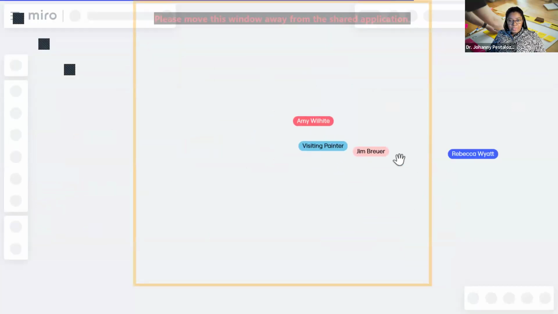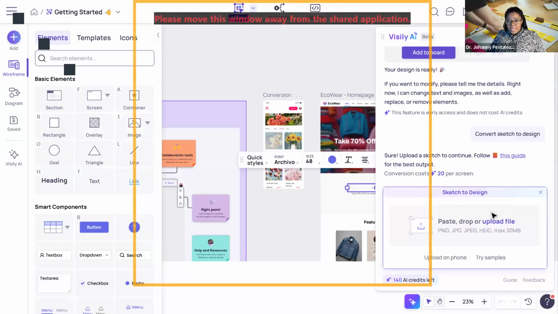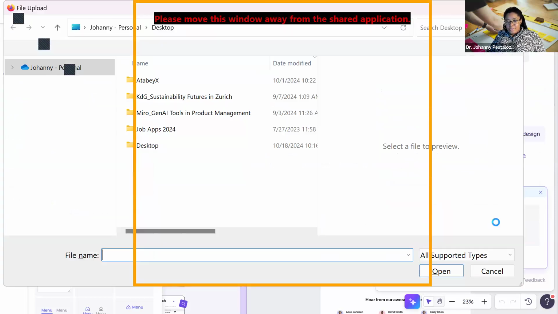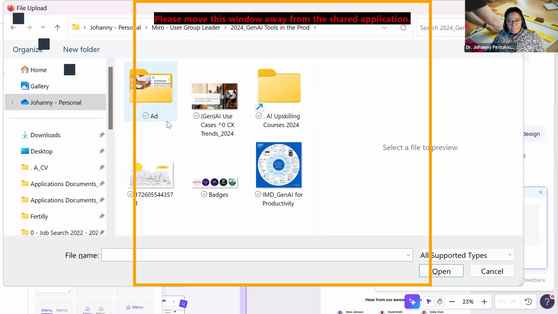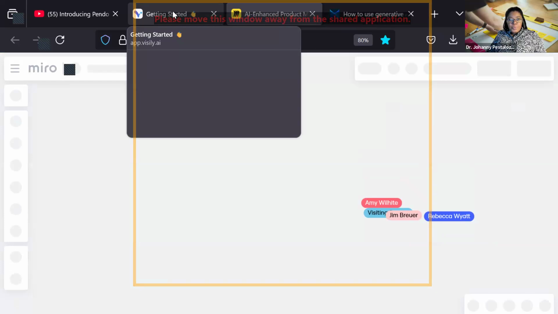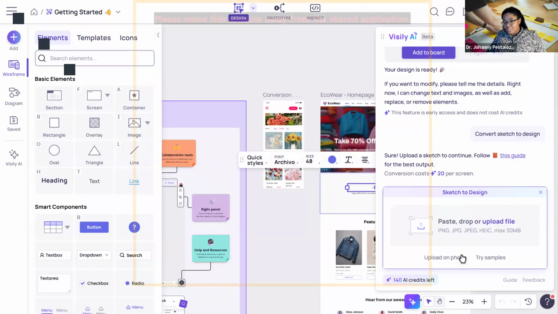All right, still loading. But in essence, it's something similar. So you upload here a sketch. I'm not sure right now if I saved these images of the sketches. No, I didn't. I think I didn't save them. But in essence, you have your own ideas, you create your sketches of your design, and then you upload this as if it's a screenshot, as we did at the beginning.